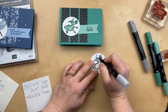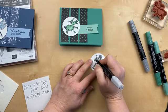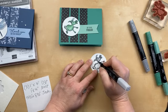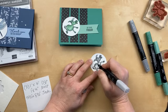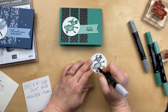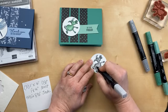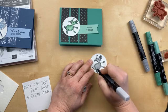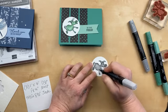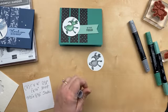I'm sure that some of you who are a little more versed in coloring are cringing at my color job. But I think that's what I love about the blends, is that if you are not a big fan of coloring and you don't color very well, it's easy to feel like an artist and to have confidence in your coloring.